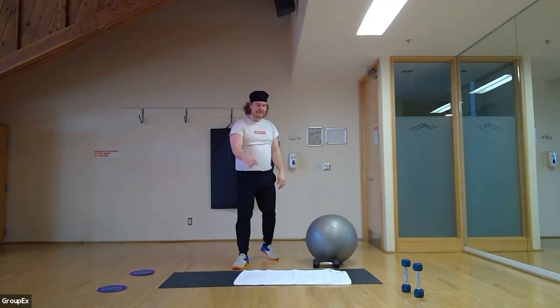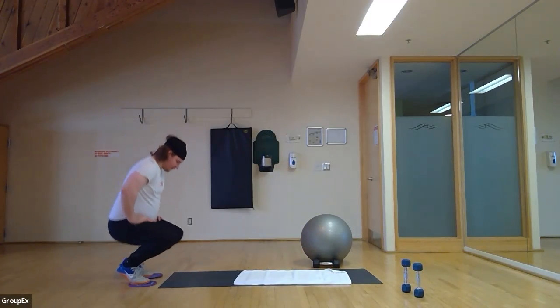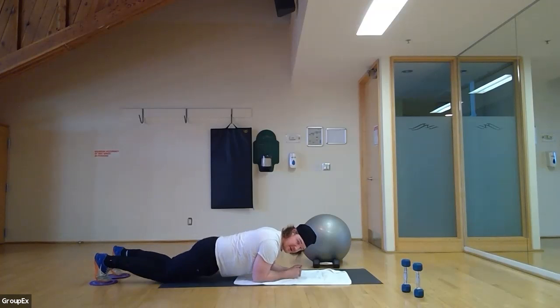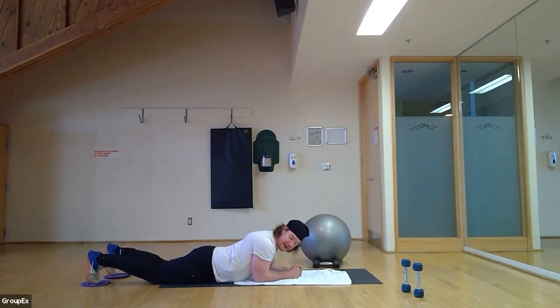Next, we go plank and toe tap. These moves I could actually show you from the floor. You can also do them with sliders if you want. Let me show you both. We're starting now, 30 seconds. You can go for sliders, 1, 2, like so. Or you can ditch them, just tap like that, or back on the ball.